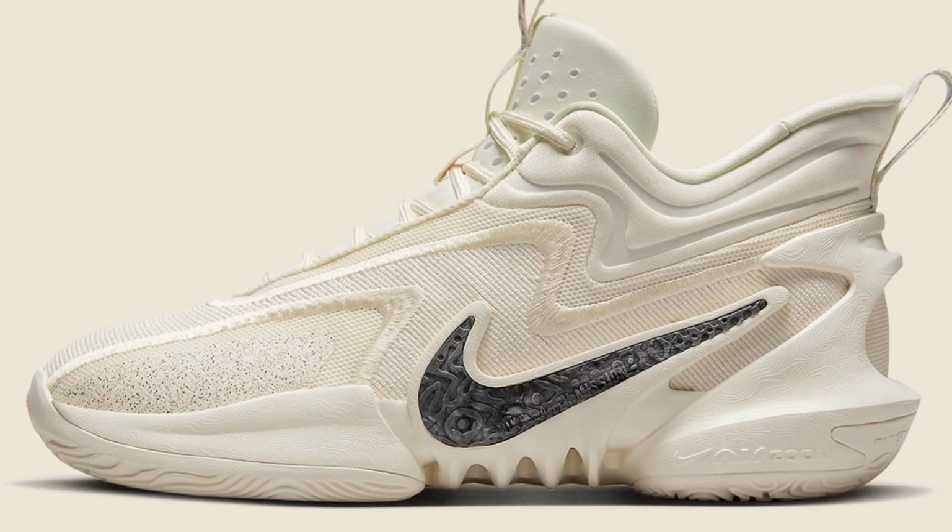Let's talk about some upcoming basketball shoes, and we got a big one today. Not only because it's a highly anticipated release, but this can also possibly be the last shoe of that signature line. We'll also quickly discuss some other dope shoes that will be dropping in the near future.